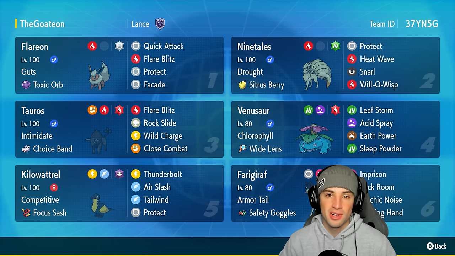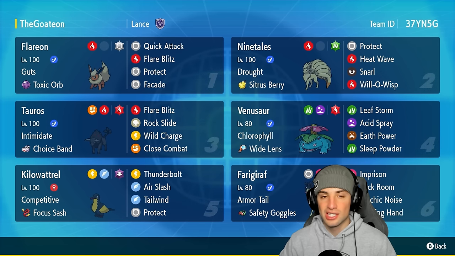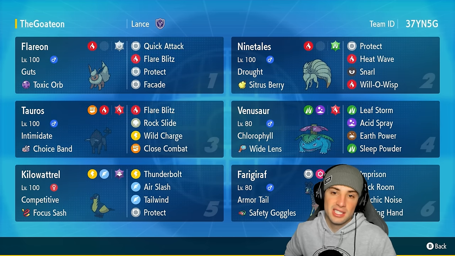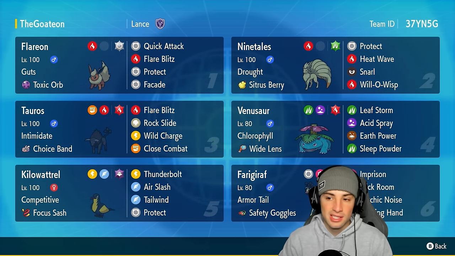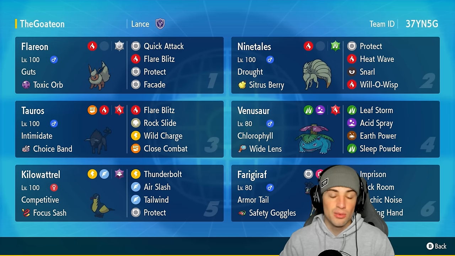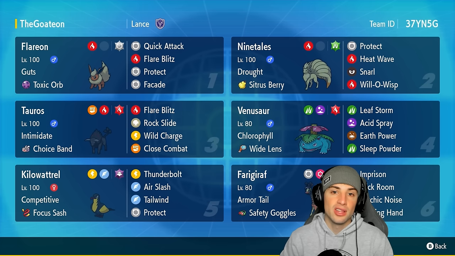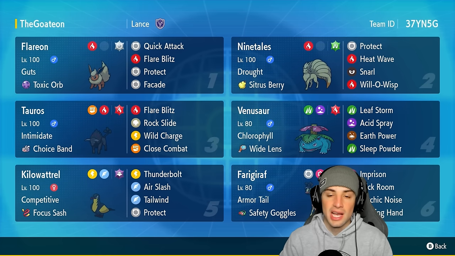But let's talk about this Flareon build, as it has Guts and a Toxic Orb as its ability and item. On top of that, it's got the normal Terra type with Quick Attack for first turn priority, Flare Blitz, Protect, and Facade. So we can do an insane amount of damage with Flare Blitz in the Sun or Facade with that Guts and Toxic Orb combo. Our sun setup for today's team is going to be Ninetales with Drought and Citrus Berry. I absolutely love the moveset that we're using with this Ninetales with Protect, Heat Wave, Snarl, and Will-O-Wisp, giving us a way to lower special attack and burn physical attackers.